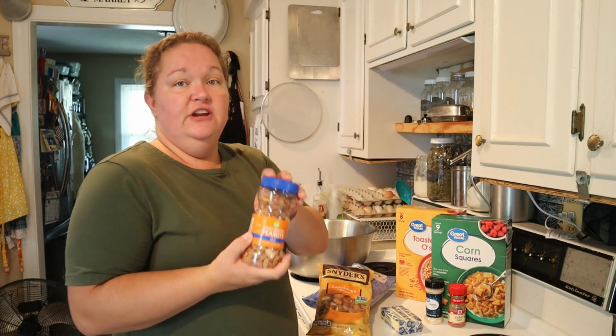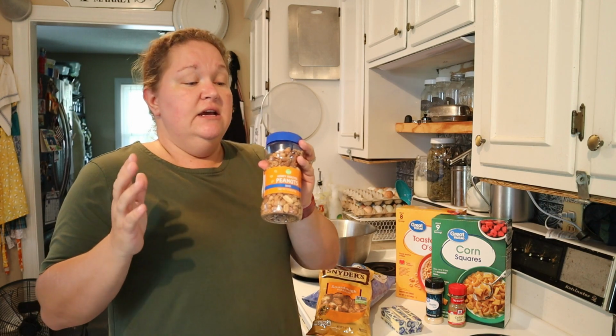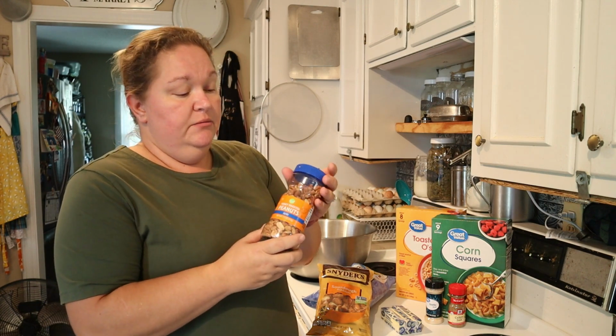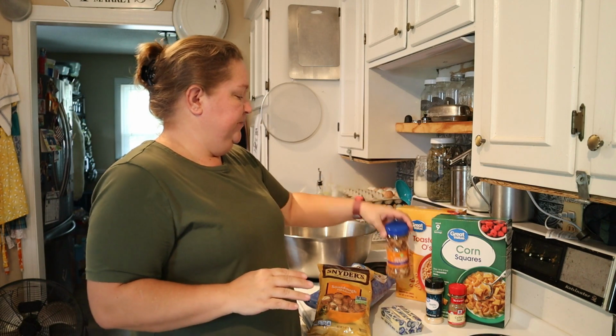You'll need some form of nuts. You can use mixed nuts, cashews, almonds, pecans. I've got honey roasted here. If you want just a little bit of sweetness with the salty, you can do the honey roasted. You can do the dry roasted. That's totally up to you.